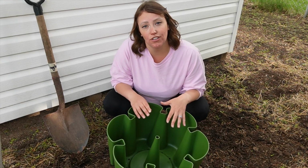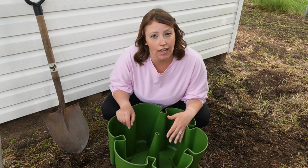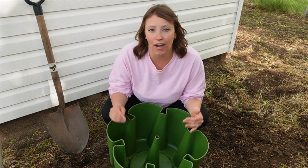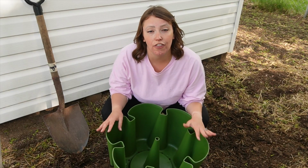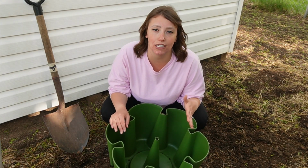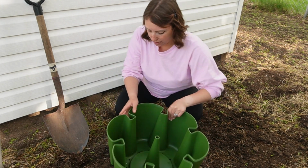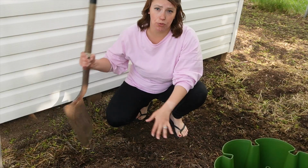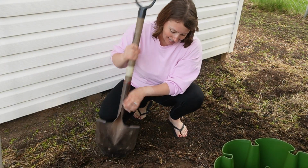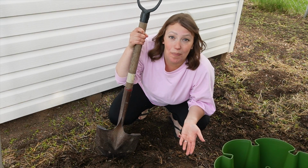And I'm actually going to do the exact same thing with these because I'm not sure I have enough soil and composted manure to fill all of them, but also because over here where I'm kind of squatted down, this is where the chicken coop used to be, and we have not done anything with this area yet. We really need to rototill it and put down some grass seed, but we haven't yet. And if you'll notice, this is actually really rich and looks really good. It's because this is years and years worth of built up chicken poo, basically.